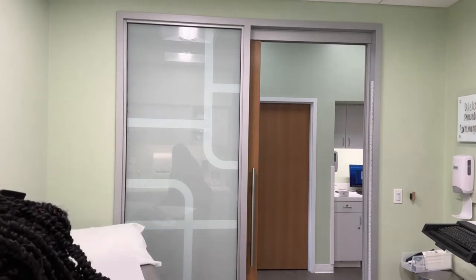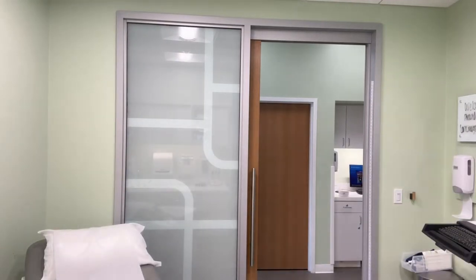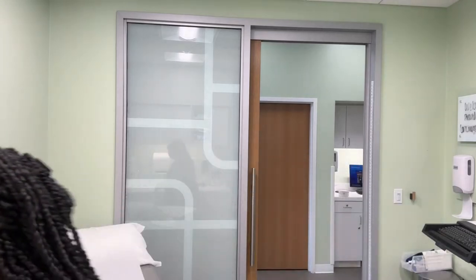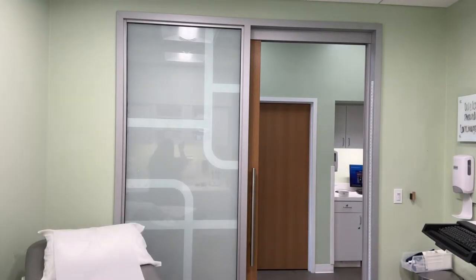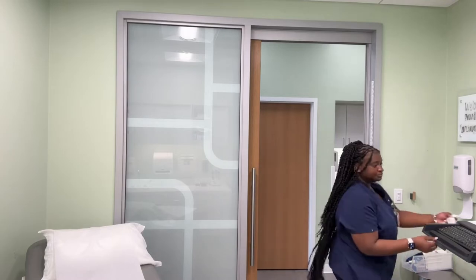Then I go over underneath the cabinets to check if there are any timers and boxes that we need to put the test in, and make sure that everything's done right there. And then I go over to the cabinets, as you can see in my reflection in this little white backdrop mirror. I'm just checking to make sure that every room has tests, every room has some type of wipes that we use, and making sure that everything is straightened up, so when we bring back the first patient, the room is entirely fixed.